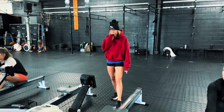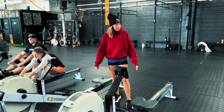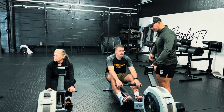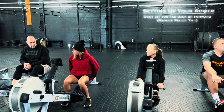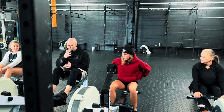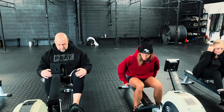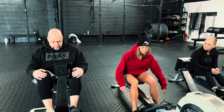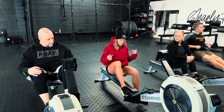So we're going to go through setting up the correct way on the rower. And there is a correct way. When you're getting in the rower, first things first, when you are sitting on this seat, you do not want to be too far forward or too far back, because you do not want any sort of pelvic tilt. If you're feeling like you're underneath you, scoot it back. If you're feeling like you're too far forward, like you're having to already hinge forward, scoot it up. You want a nice straight position, otherwise you're not going to get as much power.